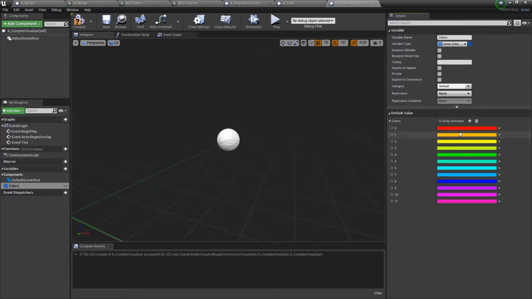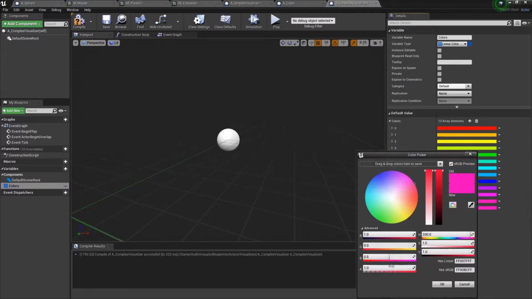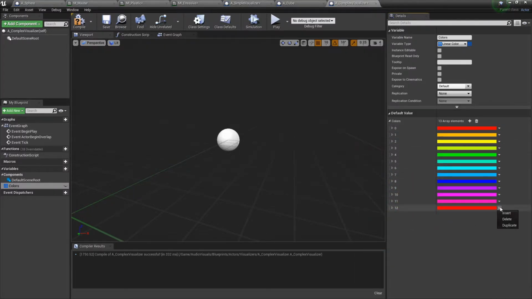Perfect. And we know we're done because if I added one more and took away the last bit of blue, it would go right back to red. Go ahead and delete that.